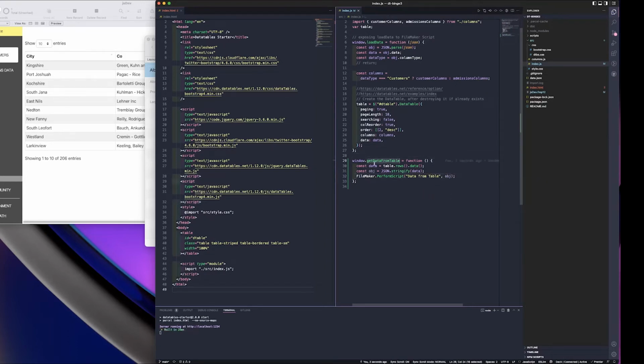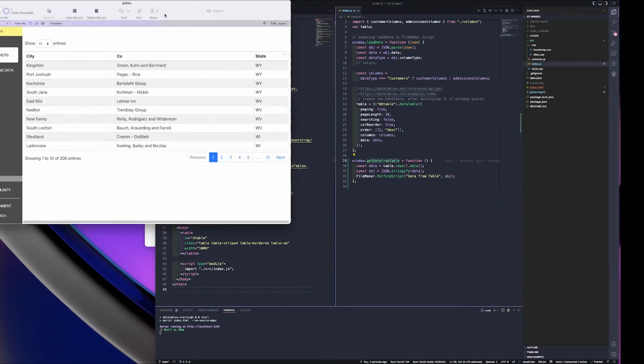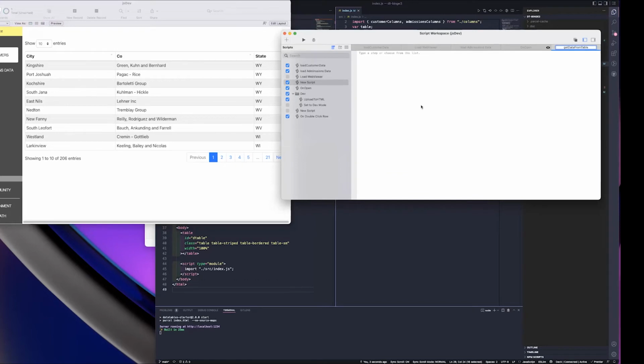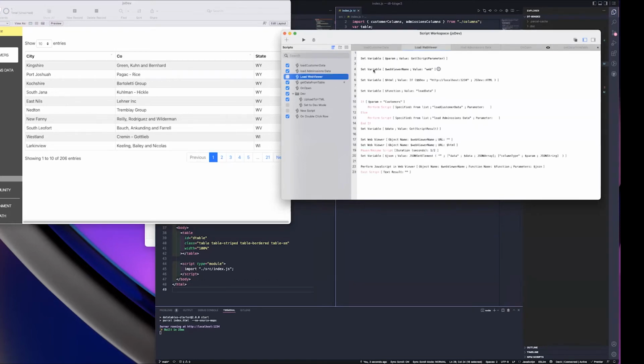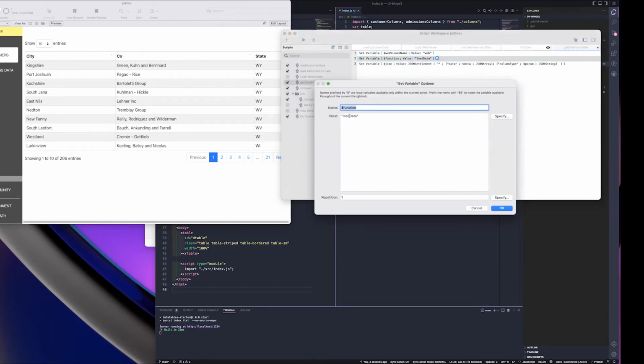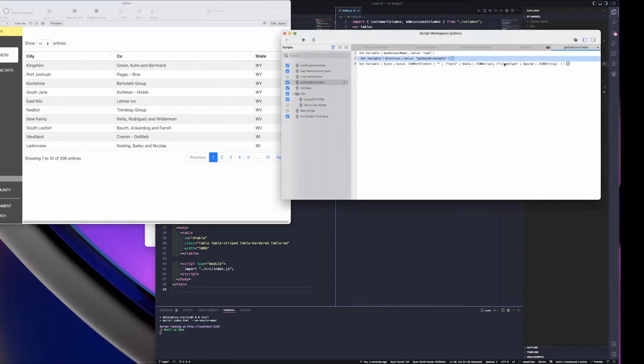So if I go over to FileMaker and I write this script here that takes this and this and this. So web, get data from table, that's the function name.